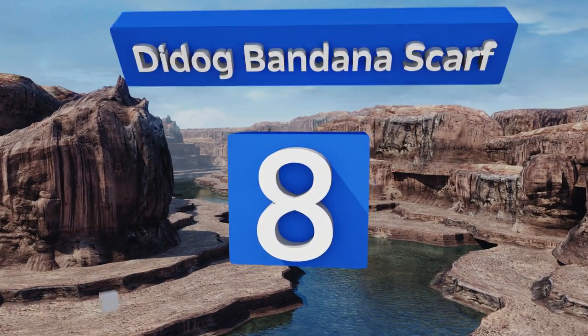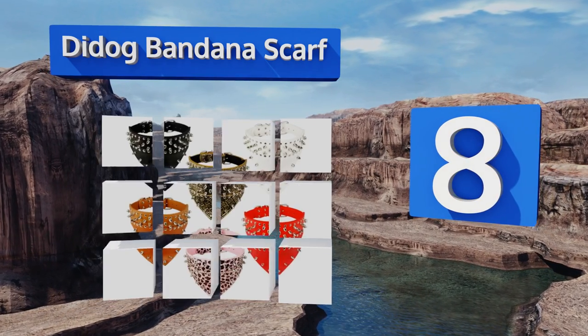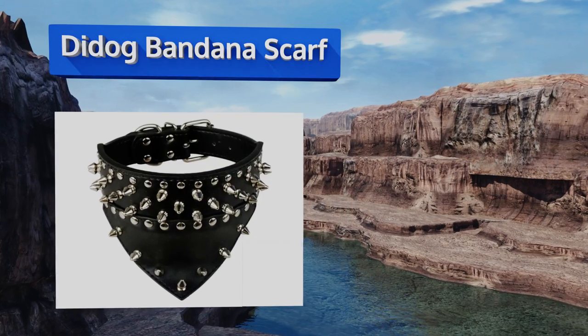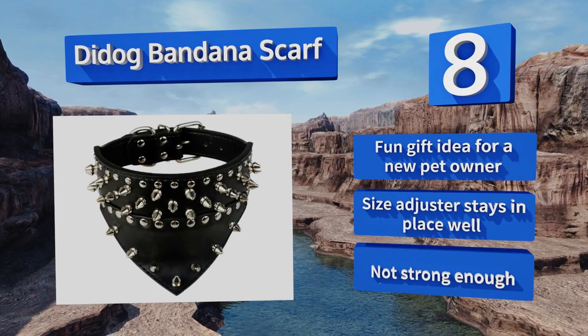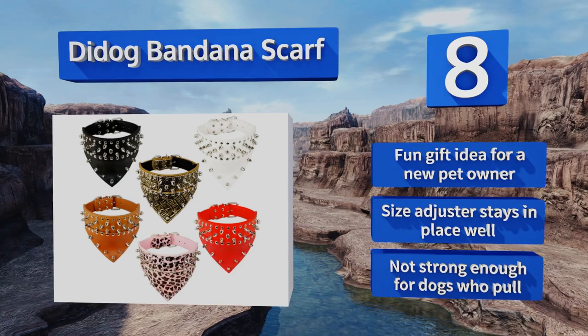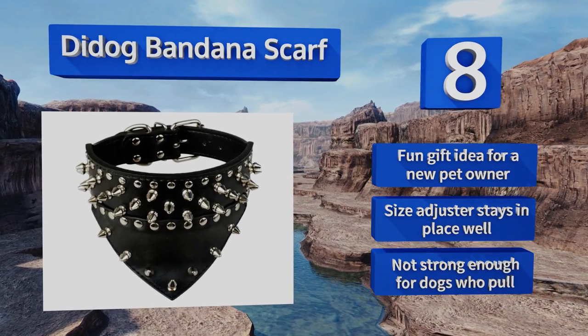Coming in at number 8 in our list, bring together two classic looks in the world of canine fashion with the didog bandana scarf. Whether you're dressing your dog up as a cowboy for a costume party or just want to make a unique statement, you won't be disappointed with this choice. It's a fun gift idea for a new pet owner, and the size adjuster stays in place well. However, it's not strong enough for dogs who pull.